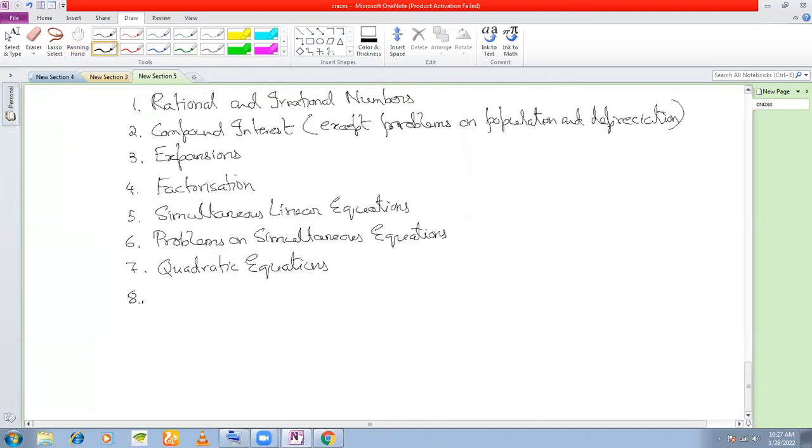Next is indices. Indices, whatever problems I have discussed, especially in the note, if you see, I have marked some problems in red. Go through those problems. Those are the important ones. Sir, then which is excluded from simultaneous equations? Whatever problems I have given you in the note, go through those and those types of problems only. Okay, sir. Logarithms has been excluded. Logarithms are not there in the syllabus. Triangles. In this chapter, everything is there except inequalities in a triangle, the last exercise.